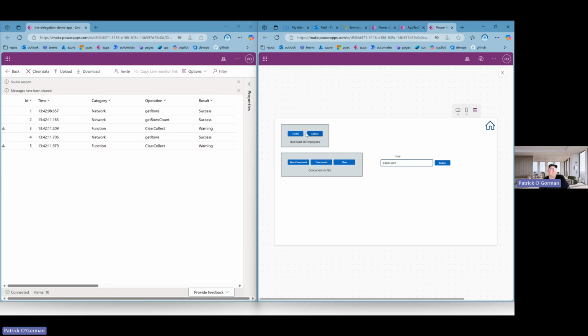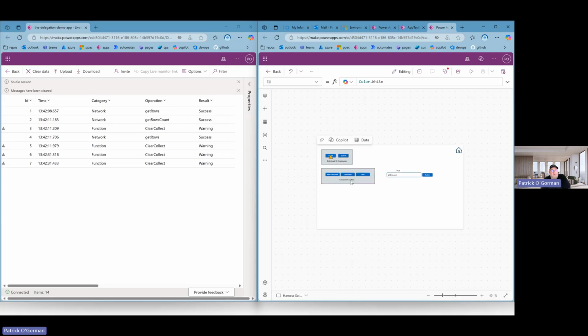Now, if I do the same thing with the concurrent, I think that's done, because it only normally logs 2 or 3 clear collects. You can see it was less than a second, less than even a fraction of a second. I've seen it as high as a quarter of a second at its slowest. Again, knowing the differences between how Power Fx commands execute, like I just showed you with using Concurrent or using Collect versus ForAll, can drastically impact the performance of your Canvas apps.